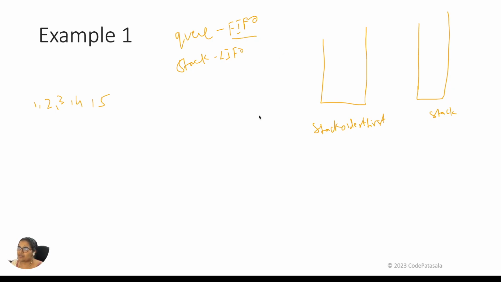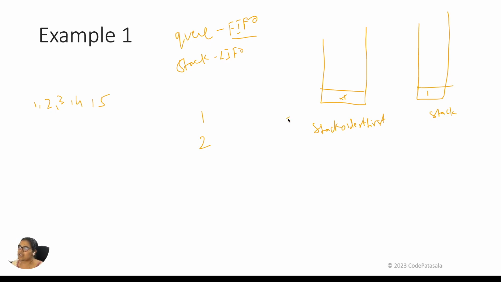So let's say we are inserting 1. When we are inserting 1, there is nothing to empty here. So nothing is added to this stack. 1 is added here. Okay, and if there was anything else, we would have added it. Now let's take a look at inserting 2. When we are inserting 2, what should we do first? First we should empty this stack and add it here.